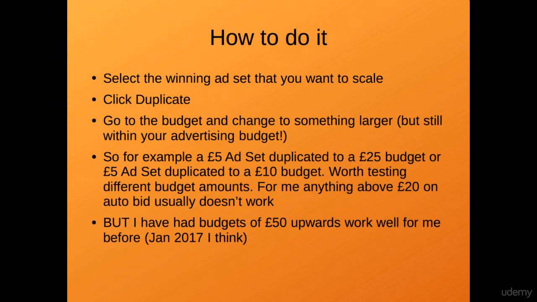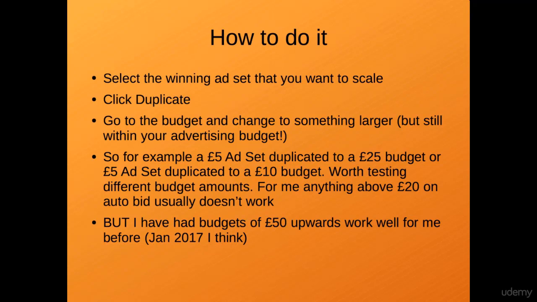How to do it? Select the winning ad set that you want to scale, that profitable ad set with a good margin that you want to scale. Click duplicate. So instead of clicking edit or instead of clicking the budget on the ad set, you're going to duplicate this ad set. While editing this duplicate in the ad set settings, don't change anything other than the budget. Go to the budget and change it to something larger but still within your advertising budget. Don't risk losing money you can't risk losing.